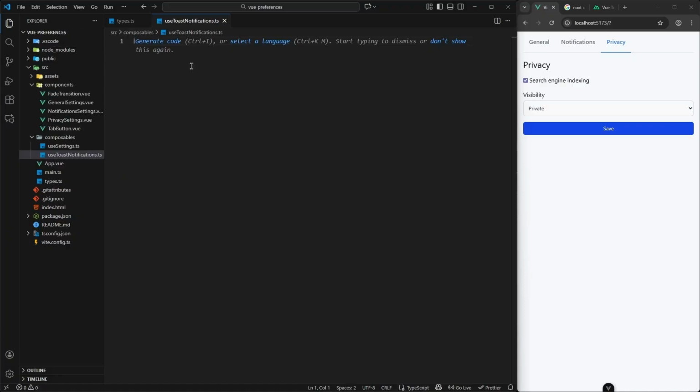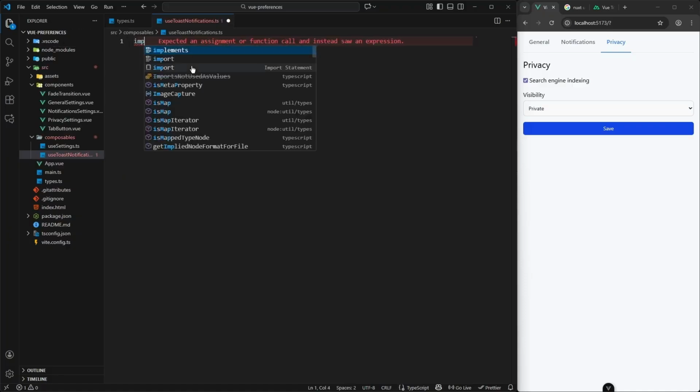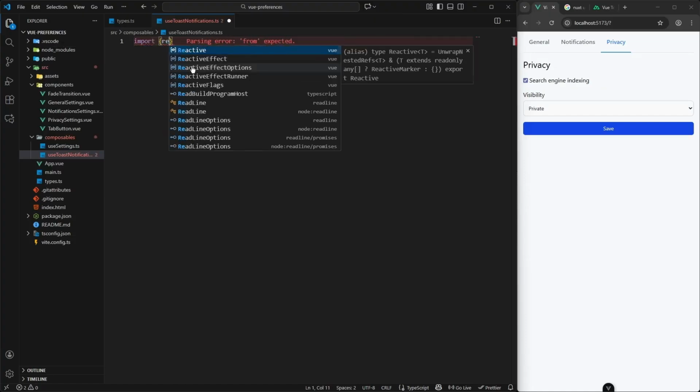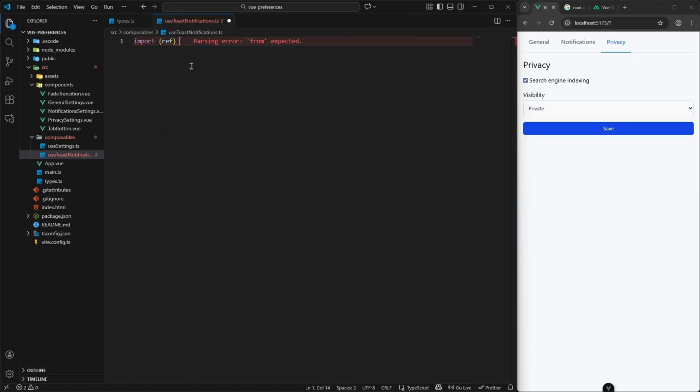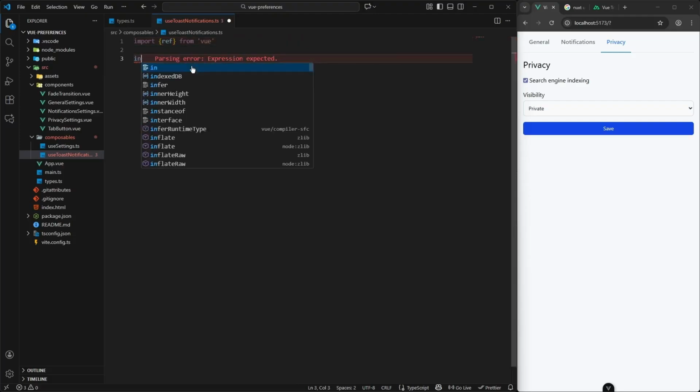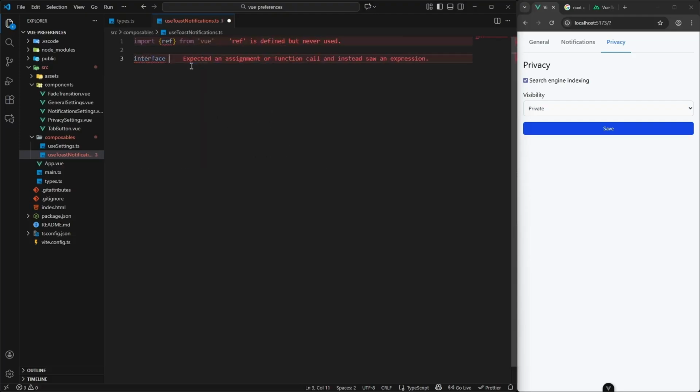First, we should import ref, as always, because we want to keep track of some reactive data. So ref from vue. And then I'm going to explain a notification. So I'm going to make an interface, and I'm going to name it ToastNotification.